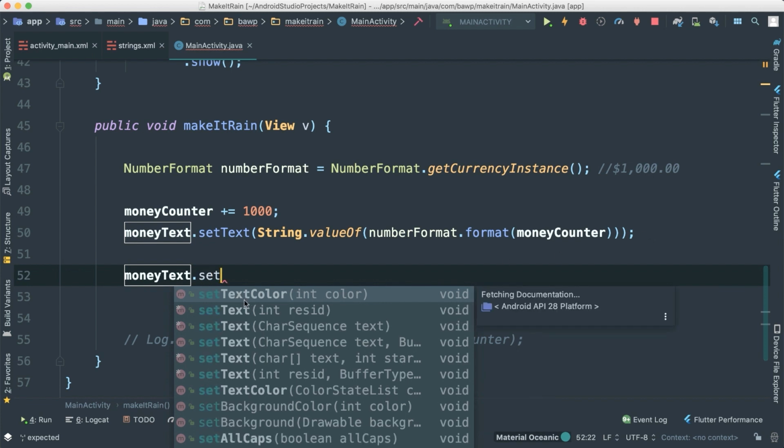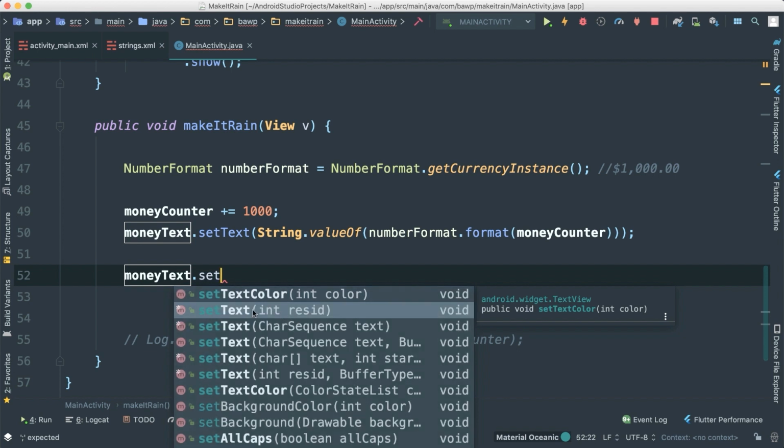Now the set text color says that it requires an integer because the color that we have to pass here has to be an int color. The reason why it's an int is because, well, first of all, the way the Android library was built. As time goes by, you notice that a lot of things related to user interface are integers, because you can see here the int res ID. That means we can actually pass a resource ID inside here, meaning I can put colors.